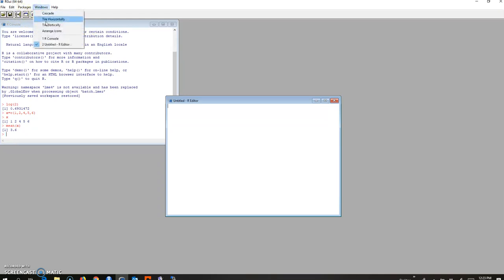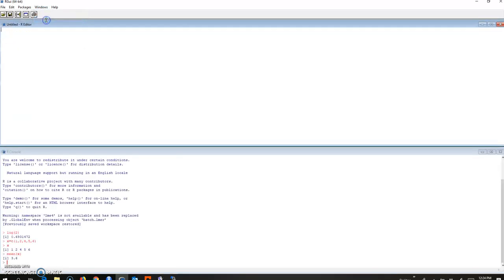I always like to tile my windows, so go up here to Windows, tile horizontally after you've opened that. And here we could take the same computations. I'm going to just type in exactly the same stuff. And it's up there.